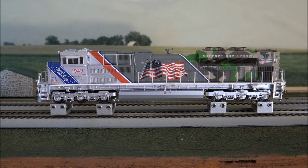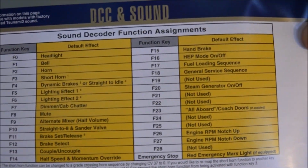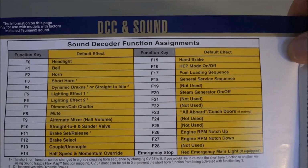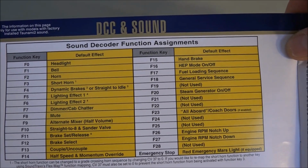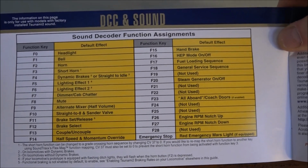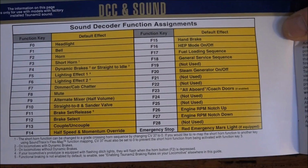So I'll make that nice and quiet, just so you guys can see the functions. Have a quick look. There is quite a few of them, but a lot of them are almost too quiet to hear. And the brake set release, I believe, is what I hit, and it started doing that squeal. So it took a bit to get that off.